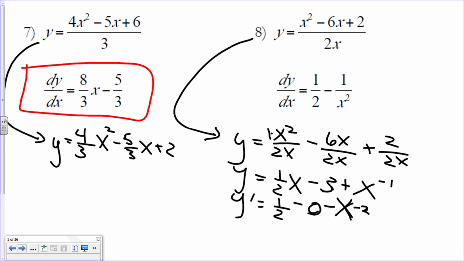The derivative of 1/2 x, the slope of the line 1/2 x, think of it like that, is always a half. The derivative of 3 is 0. And the derivative of x to the -1 is negative x to the -2. So again, we can rewrite it. So we had to divide every term separately, clean it up, then we could take the derivatives. How's that?